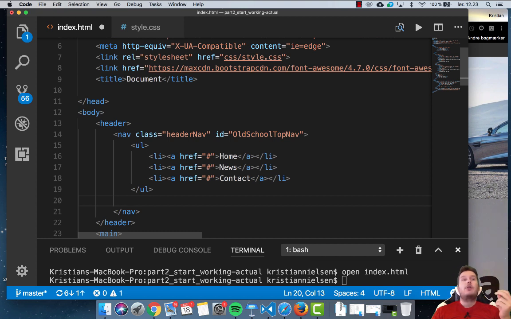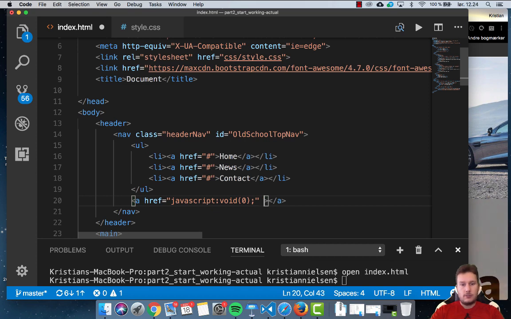To create this hamburger menu, we need to add a little bit more, and don't worry, I'm going to explain it in a little while, but we need an anchor to start with. Inside this anchor we need something called javascript:void(0); with a semicolon at the end. This is really important. It makes sure that the page doesn't reload once a specific thing is clicked. So when you click the hamburger menu to expand it, we don't want it to reload the page. So remember to have this in your anchor here.